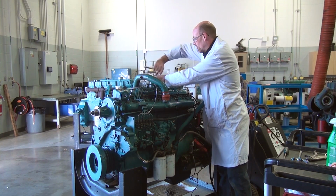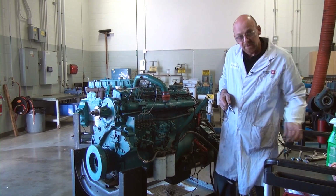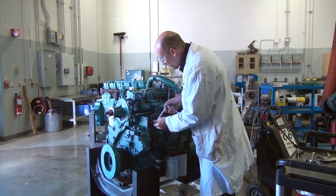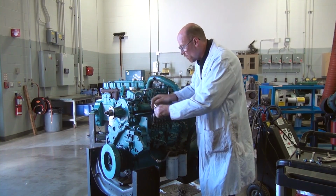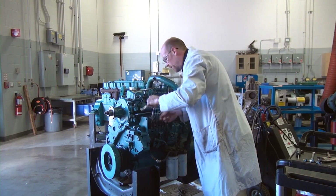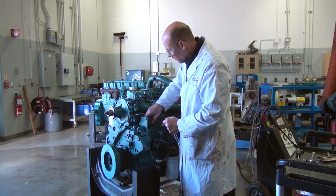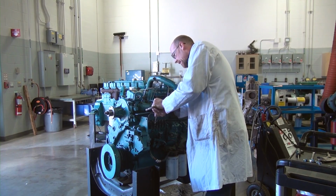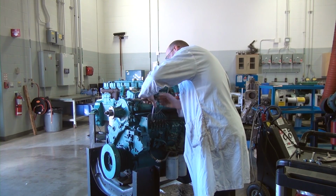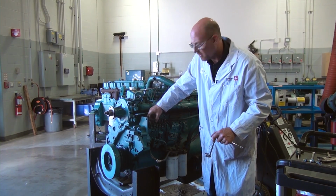So one of the things that's important too is when we remove the injector lines, we are supposed to use a crowfoot wrench. The crowfoot wrench allows us to go into tight spots and remove and loosen off the injector lines. Now, a lot of times what ends up happening is students and technicians come in here with a wrench and they crack these loose and they start to round off the fittings. So it's important to use the right tool for the right job, and it makes it easier to do the repair and the service work. So I'm just going to continue on to take these lines off and get to that point where we can start doing some testing on the engine.